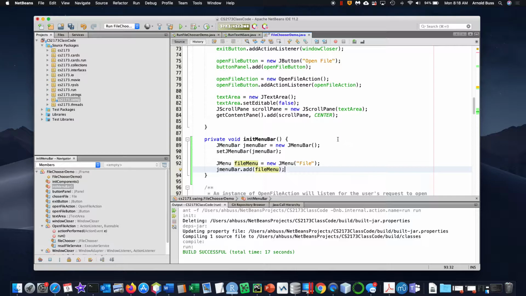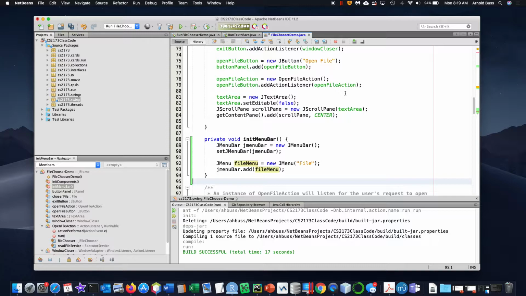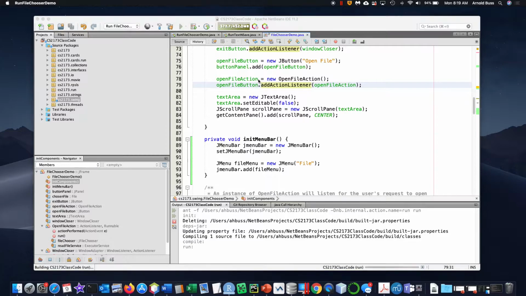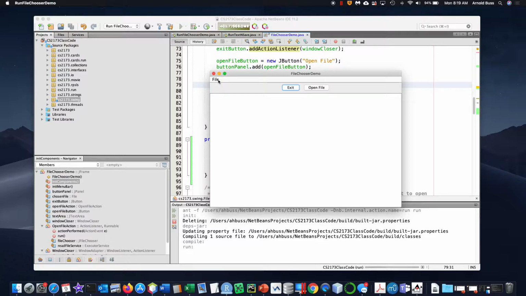And what the menu bar does is it will lay out the different menus in the order that we add them. And there's a way, I think add is overloaded, so there's actually a way to add a menu at a particular index. And it's this silly zero-based indexing stuff. But, all right, so we now have a menu, our file menu, and now we see that it appears. So there it is, and it doesn't do anything.